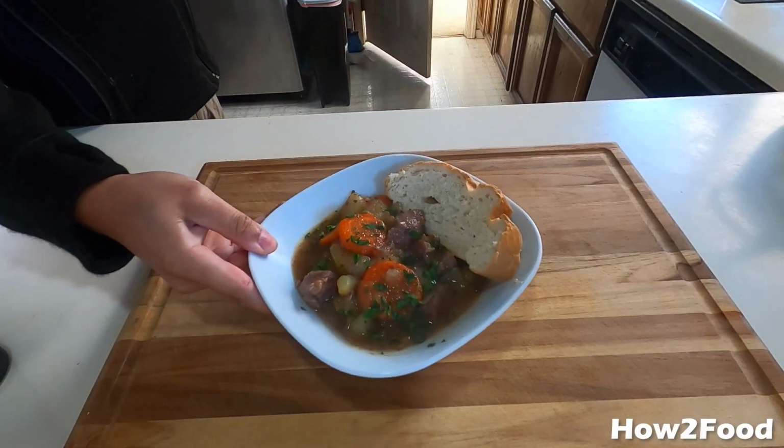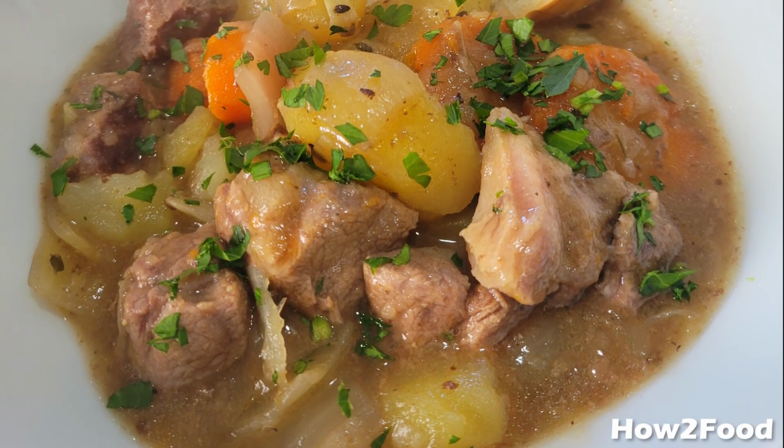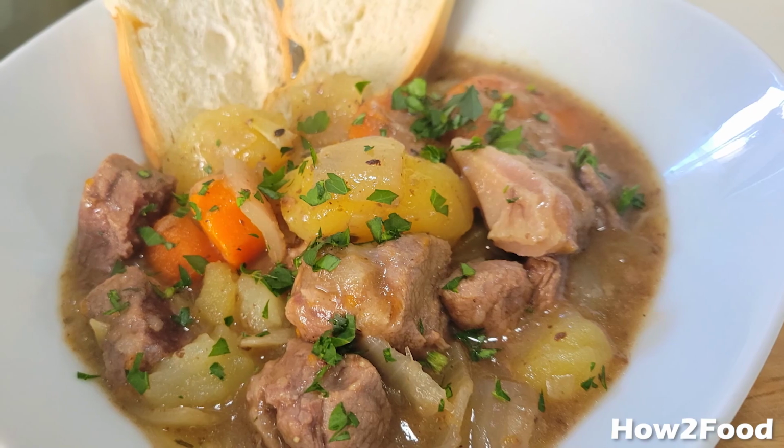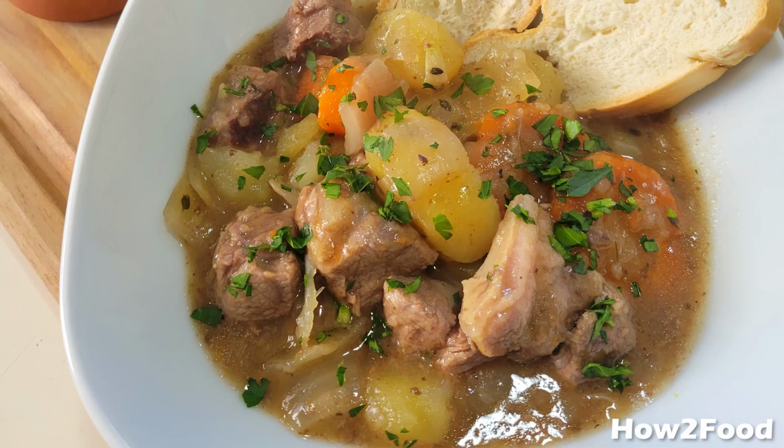You end up with this, served with some bread. The pictures on my camera were better than the GoPro images. You can't really get good close-ups of food here. I'll have to try and use a different camera from now on. But as you can see, it looks amazing.